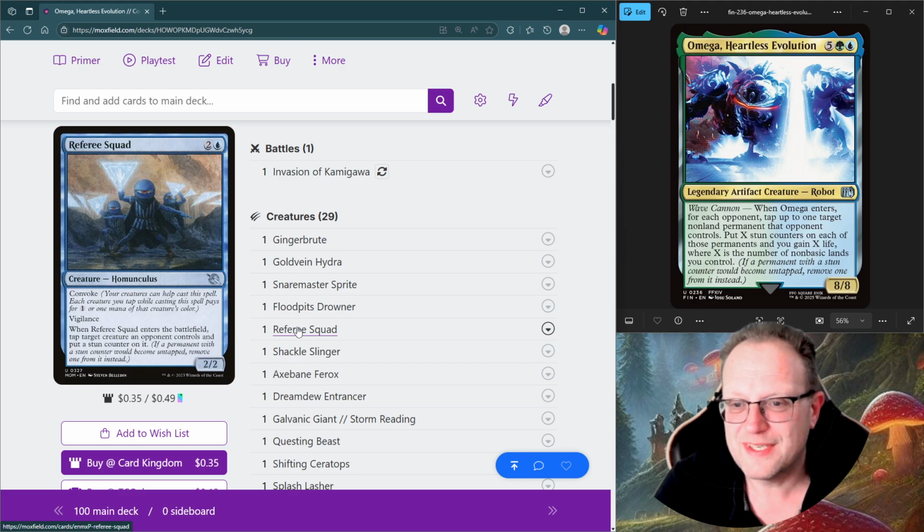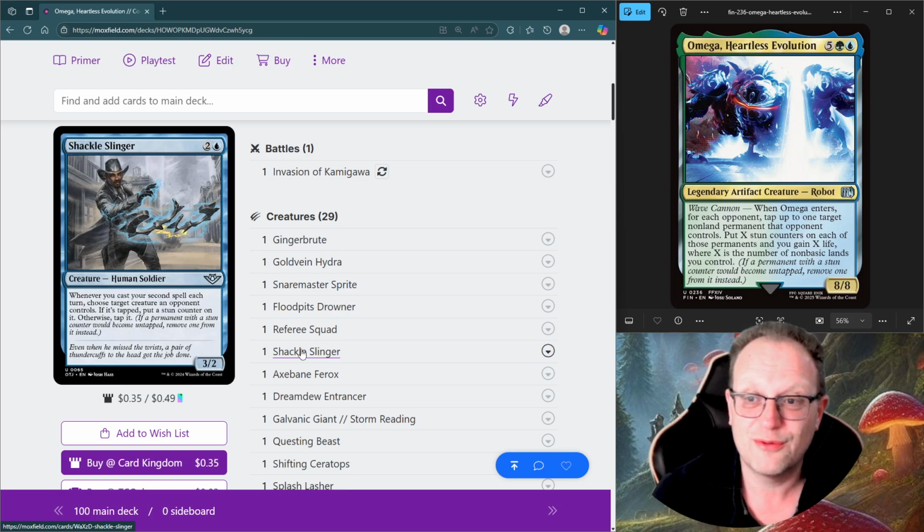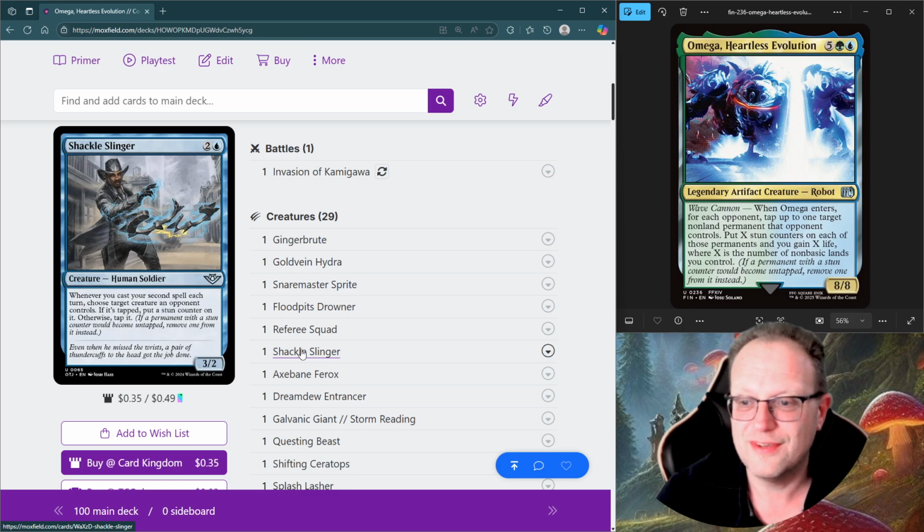Referee Squad also makes an appearance. You get to convoke this one out and put another stun counter somewhere. Shackle Slinger does the thing if it's a set, but this is slightly better. If you cast your second spell, choose target creature an opponent controls. If it's tapped, put a stun counter on it, otherwise tap it. So, you know, casting 2 spells a turn isn't the end of the world with this guy out.